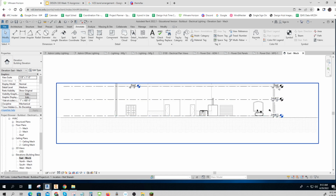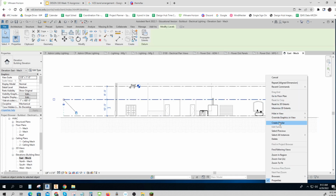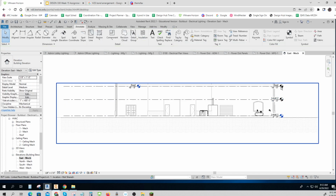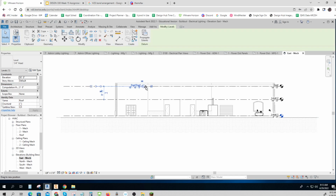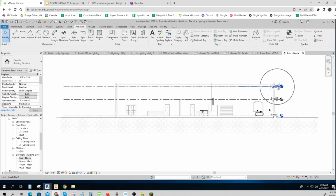And make sure that you do have, oops, see, I don't actually, there's my roof over there. I actually had to put this in. I had level 1 and level 2. I needed to add level 3. And remember, to do that, you right click and you create similar and make a new one and call it roof. So this roof one came in with my link. I need to make sure that I've got a roof level in here. And you can place that wherever you want it to go. And move it back over here so it's right on top. Right? And that's fine. But you do need a roof level to do this next thing.